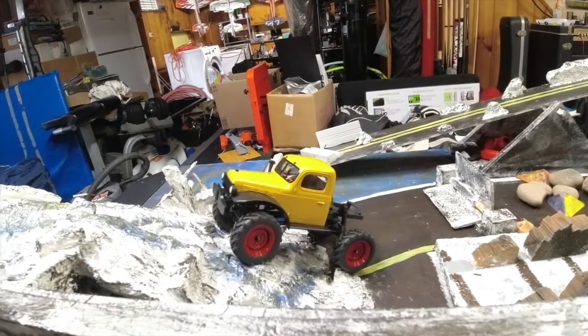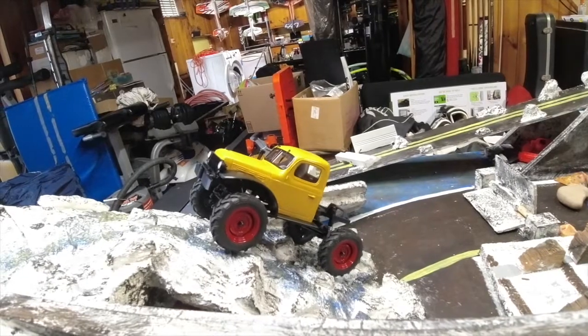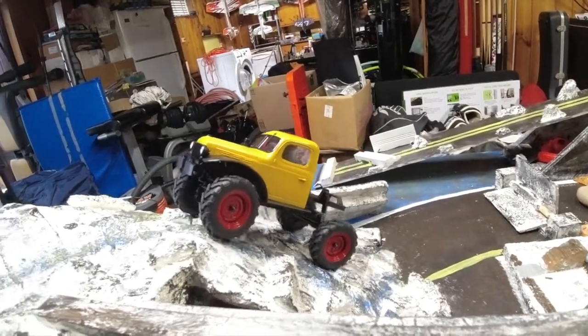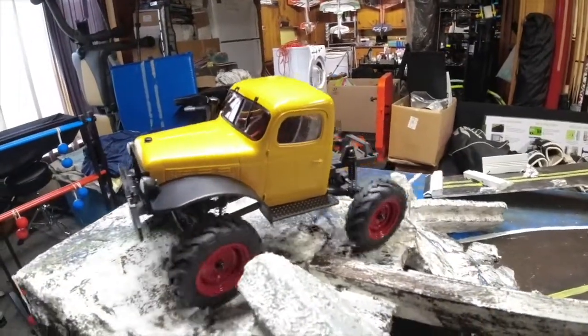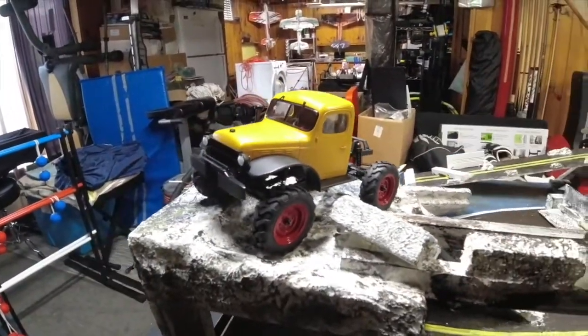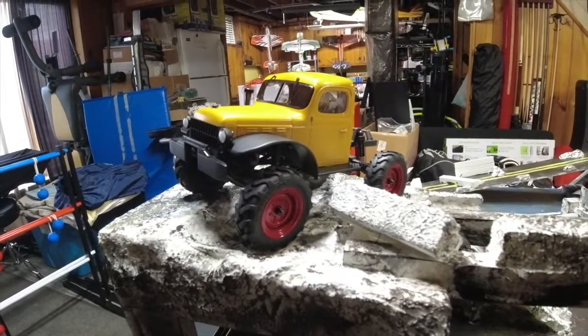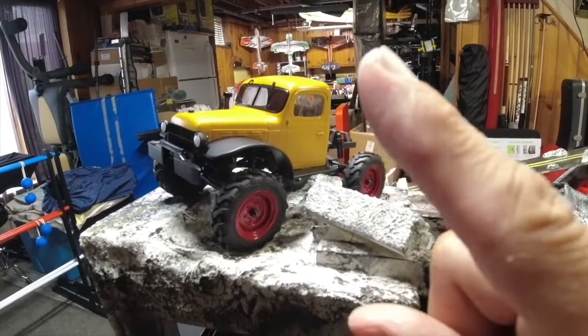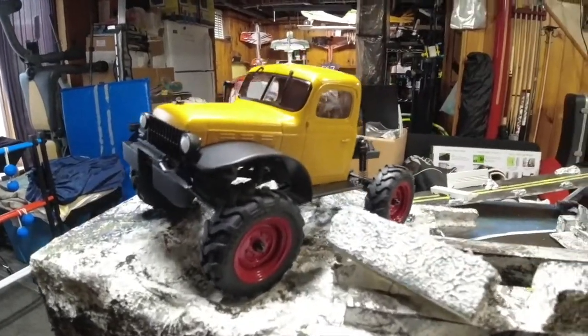I want to see if these tires... Oh, look, look, look. Come on, come on, come on. The best so far, better than the FCX24. It went up that hill first try and had one tiny, tiny slip. That was incredible. Let's do that again.